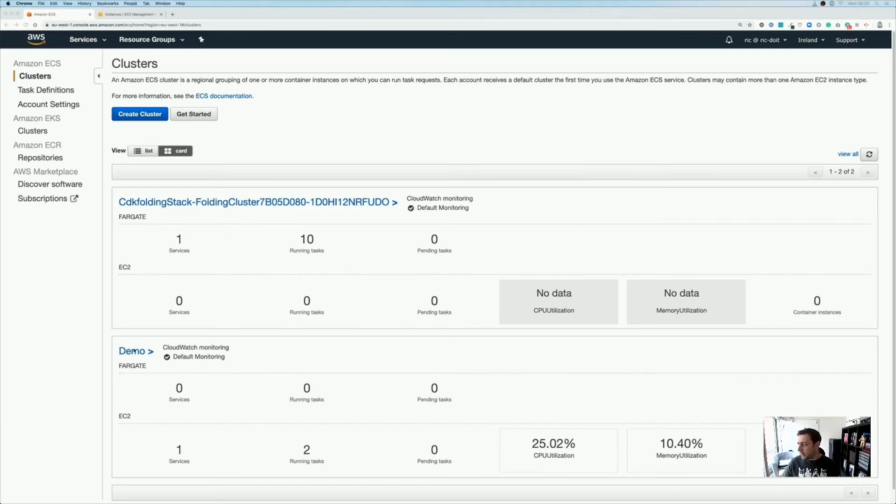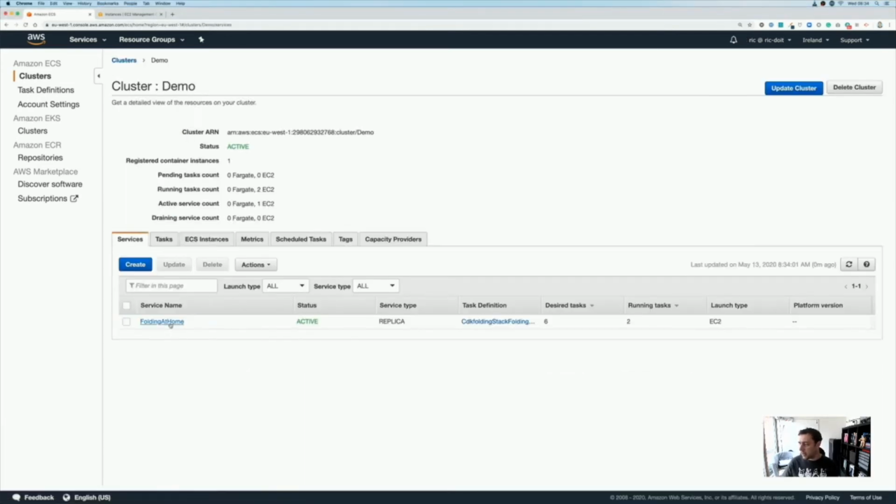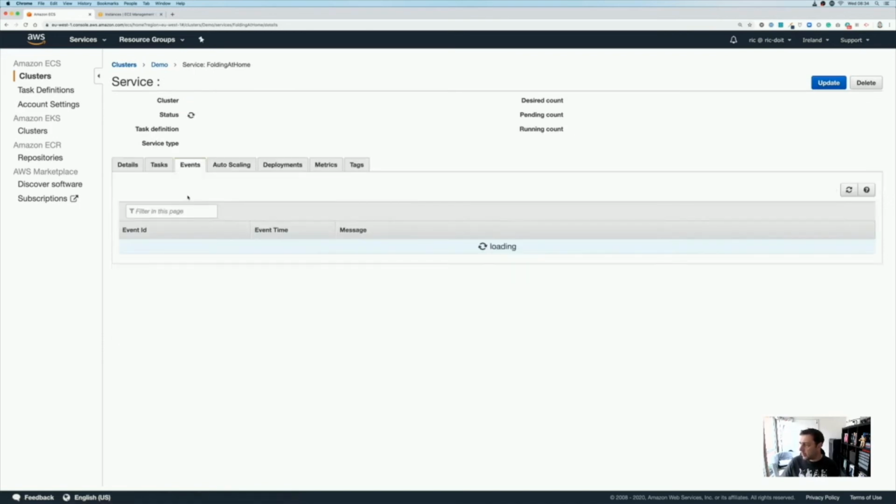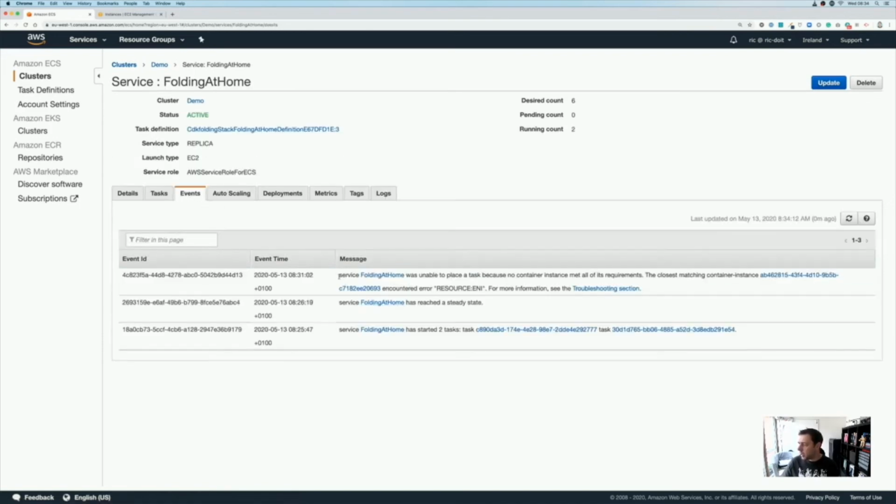If we dive into this cluster and have a quick look at the task, you'll see that I've told it I want 6 versions. I'm only running 2. And this is because if we open this up a little bit further and have a look at the events, we've got this error message here saying the task was unable to be placed because no container instance met all of its requirements.